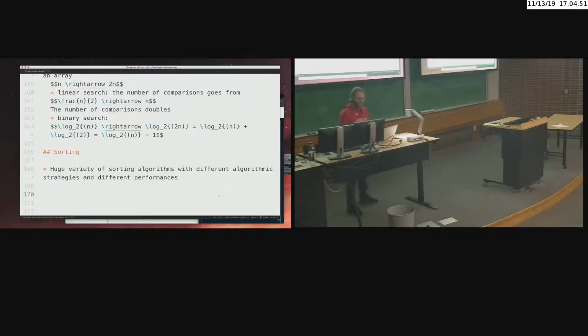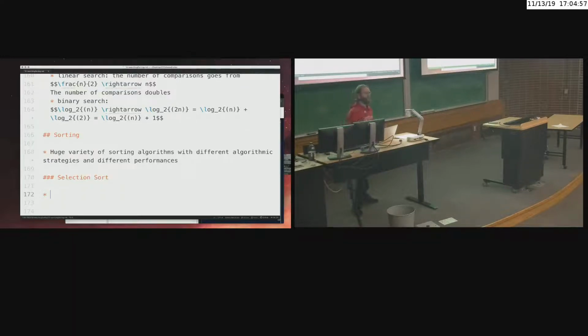The first algorithm that we're going to look at today is selection sort. Selection sort is a terrible algorithm. It's going to end up making a quadratic number of comparisons. We've got binary search, which is logarithmic, and linear search, which is linear. You can have other algorithms that are even less performant. You can go up in the polynomials, n squared, n cubed, et cetera, and then exponential algorithms way up there that are completely infeasible, even by computers 1,000 years from now. I can almost guarantee that, unless there's some fundamental breakthrough in quantum computing or something like that.